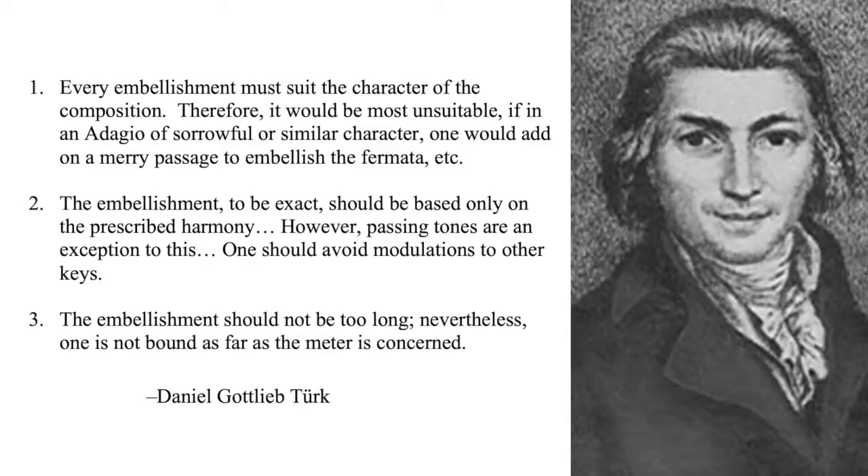Now we move to those few instances in Mozart's Clarinet Concerto that are fully improvised with little or no underlying melody indicated. In the same chapter on extemporaneous embellishment, in which Türk discusses cadenzas — or embellished cadences as he calls them — he also writes about other opportunities for the soloist to improvise freely when the meter and accompaniment temporarily halt. He distinguishes between these and the more harmonically complex cadenzas, referring to the less complex type simply as the embellishment of fermatas. Türk summarizes his approach in three overarching rules.